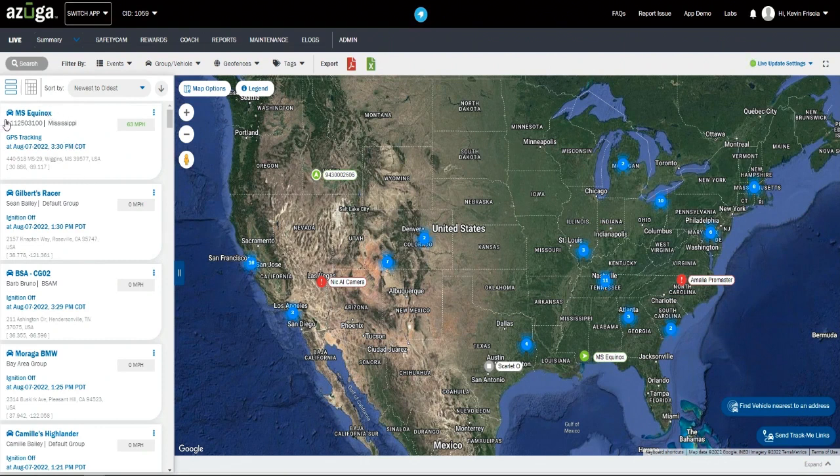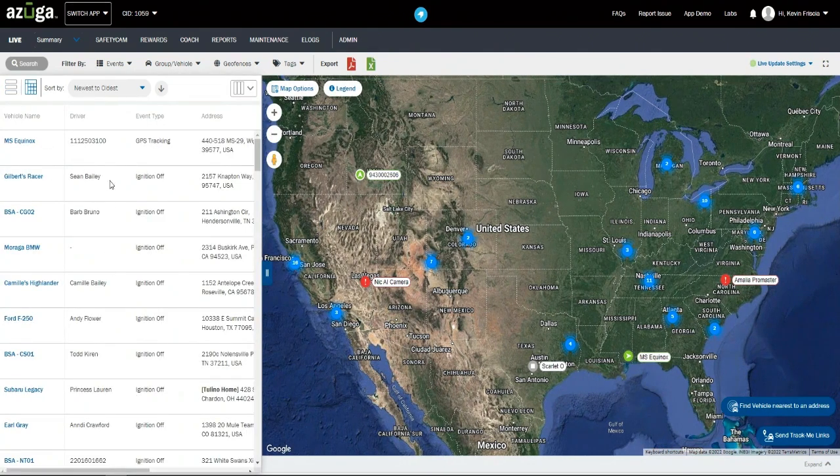You can see the vehicle name, the driver name, the group, the current event of that vehicle, and the current address and location of that vehicle, including the lat and long. If the vehicle is GPS tracking, you can see the miles per hour here. If you want to see the look from the 1.0 version, you just click this calculator button and it will go over to the 1.0 list.